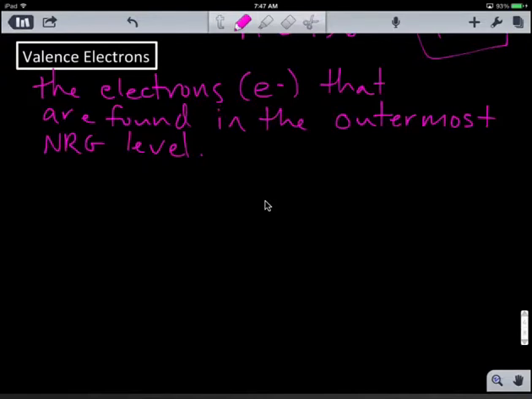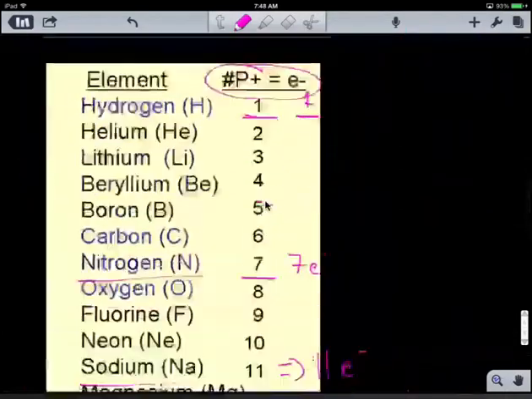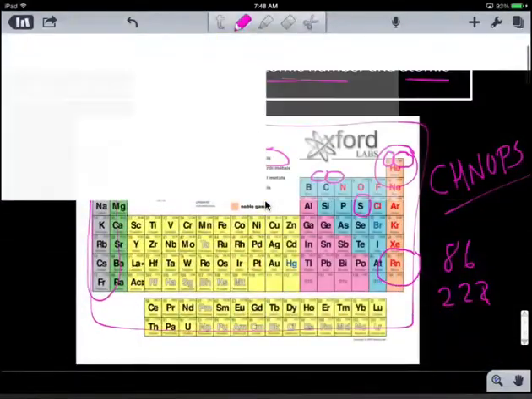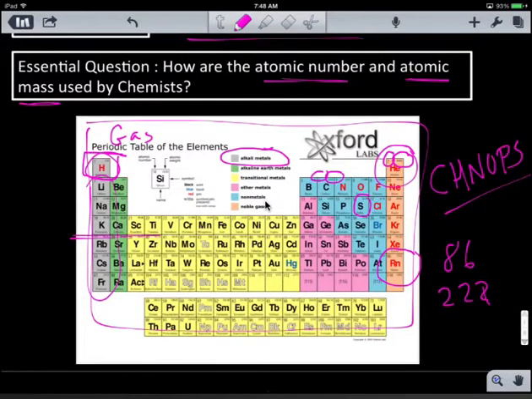So these energy levels, for our class, we're probably going to stop at the 4th energy level. If you look at the periodic table, we're not going to go any higher than this in this class when we talk about energy levels, because this is biology class. We're going to kind of keep it simple.